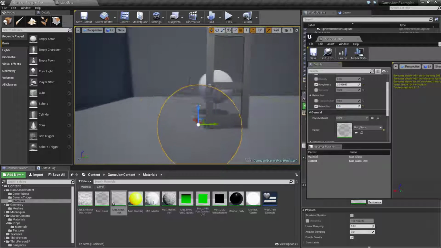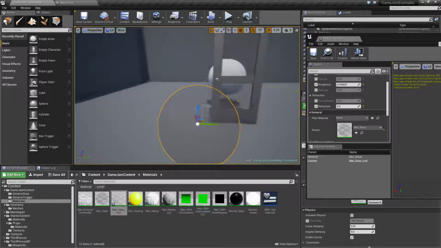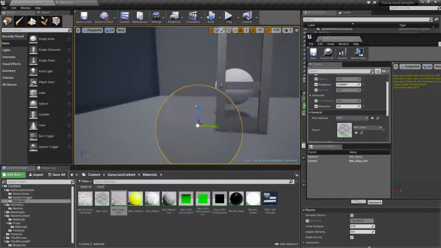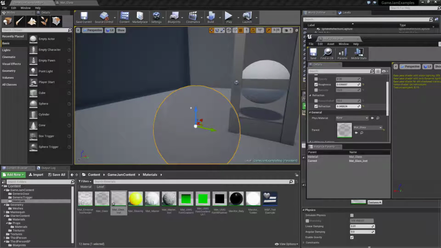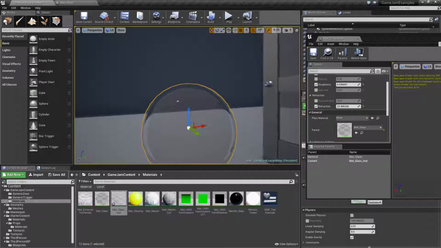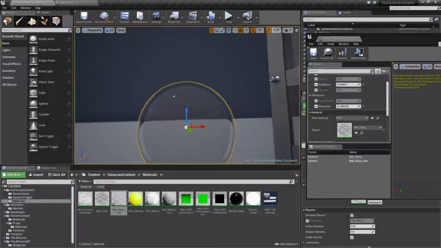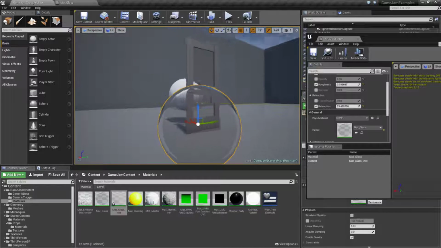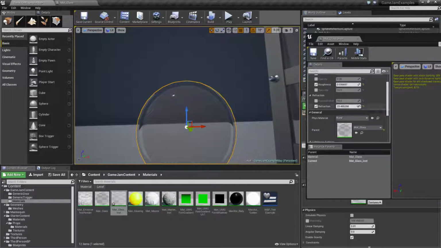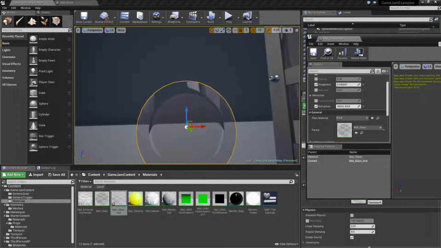If we go to 0, we're not going to see anything really happening along most of our edges. Now, if we adjust this refraction, we're going to start seeing it going in or out based on how much light is refracted inside of this. So you get something like a more solid item where it's refracting more on the edges, and you get something where it's just completely wonky if you go with a giant number.